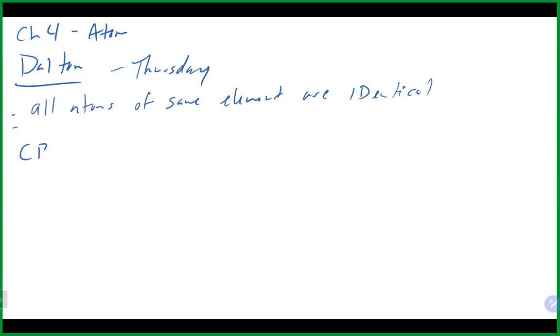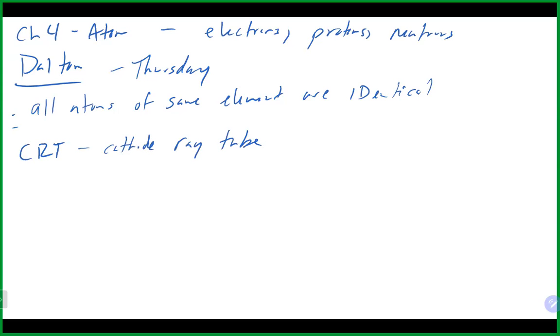A lot of important work in terms of the atom, which obviously contains electrons, protons, and neutrons, started with the cathode ray tube, right? And we had two important experiments in there. We had Thomson and Millikan. Thomson did experiments with the CRT tube and came up with the charge to mass ratio of an electron, while Millikan did the oil drop experiment, where he came up with the charge of an electron, right?